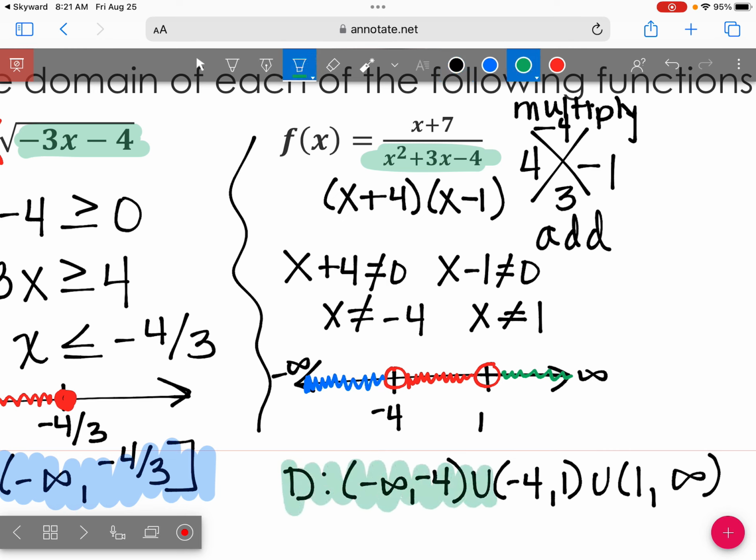Yes? I thought it would be negative 1, negative infinity, comma 1. Okay, so you go from left to right. Which number is smaller, 1 or negative 4? Negative 4. So that should be on the left. That's why I like to draw the number line, because you can see it visually. Negative 4 is smaller than 1, so negative 4 is on the left, and then it's positive 1.